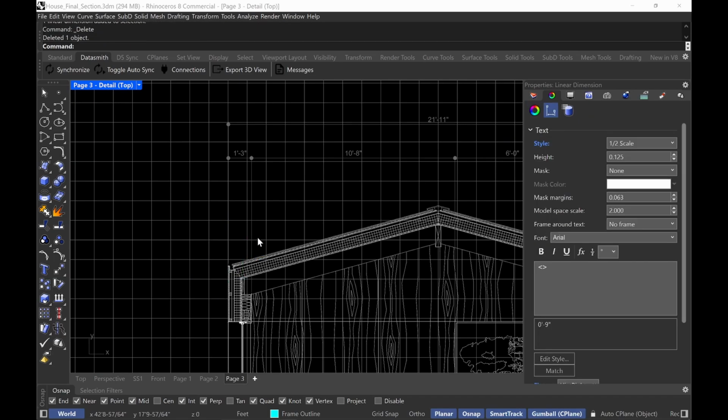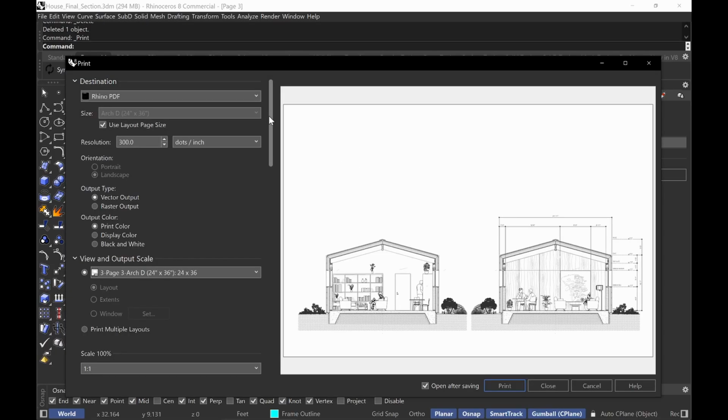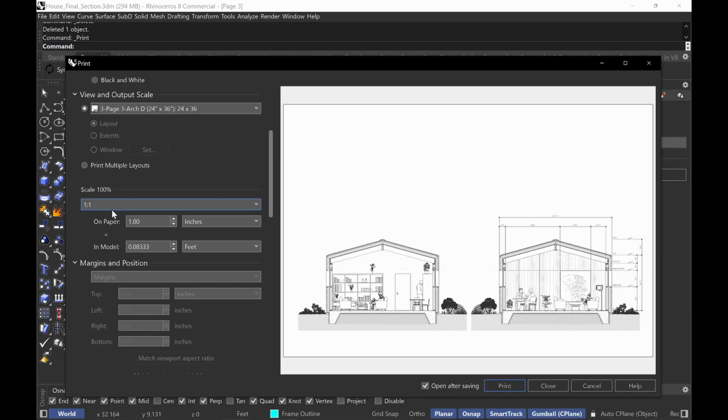Just close this. So let me just go ahead now and show you the print settings when I print this. So if I do Control P for print. For your print settings, you want to make sure that you're on vector output, you're on print color. That's important. That means that you're doing the print color, like the actual color you assign to it on that layer that I showed you in the layers dialog, right? And then you want the scale to be basically 1:1, and you can use this sheet size, is that 1:1, right?